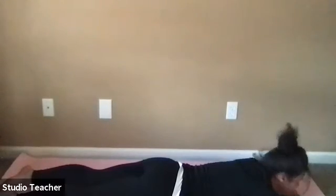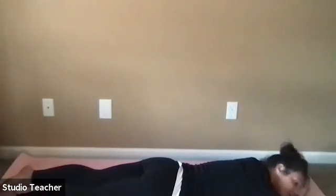Slowing everything down. Beautiful. Breathing in and out through your nose, that nice soft breath. And now it's the top of your body that's pressing into the mat and the back of your body expanding up towards the sky.